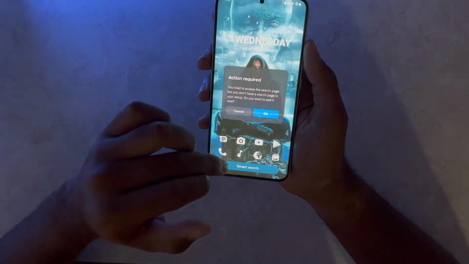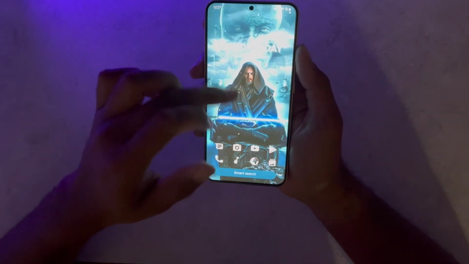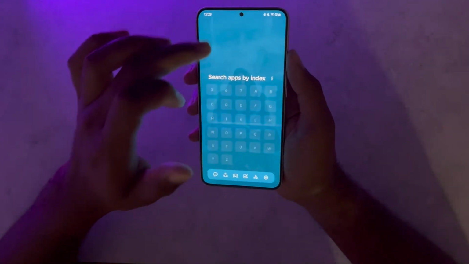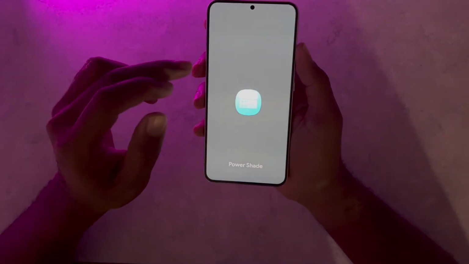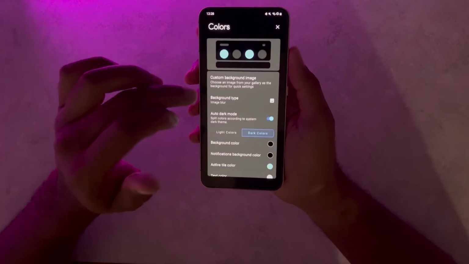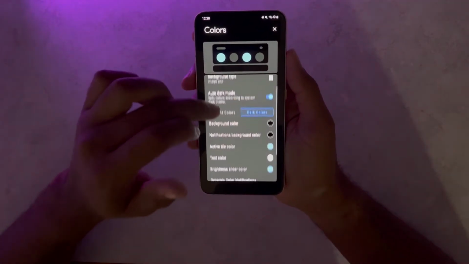So let's go back. Whoops. Let's go back into power shade, and we'll fix that in a moment. That was a setting that actually had to be changed. So let's come back here.